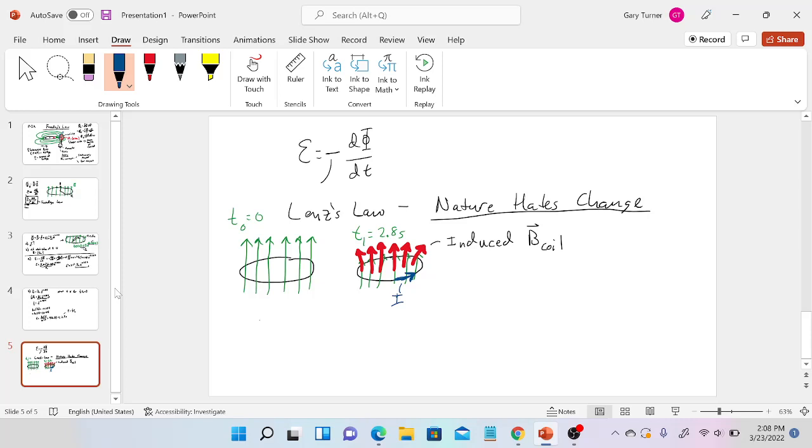Okay, so that is the issue of Lenz's law. But this is Faraday's law, and there are a host of consequences with it and a host of interesting examples. But I hope that this gives you an introduction to the basics of it and why the negative sign is there and how to do a little bit of calculation with it.